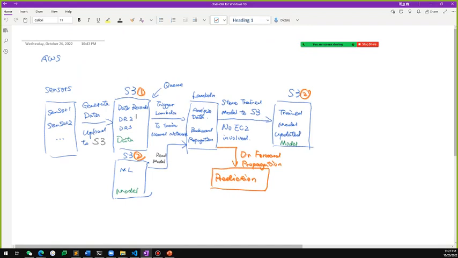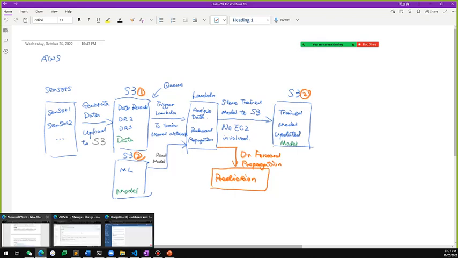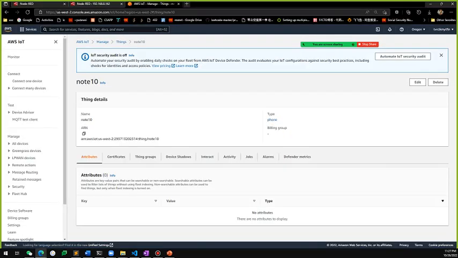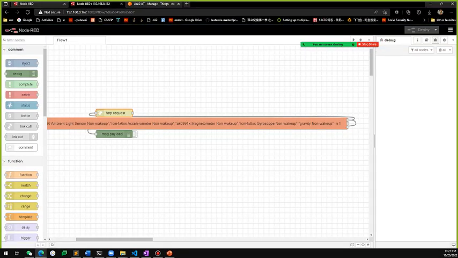And of course, there may be some necessary processing for the uploaded data, as you have already seen here in the Node-RED.